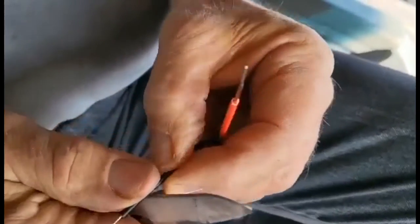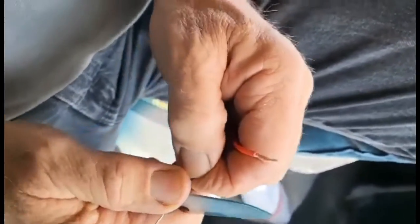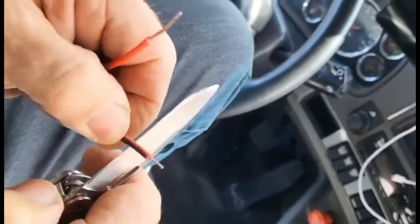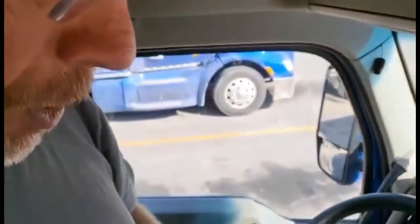I used to know an electrician who would chew on these little covers. Like he'd strip a wire and then chew on the piece of plastic. Don't do that at home, kids. You wound up getting mercury poisoning.